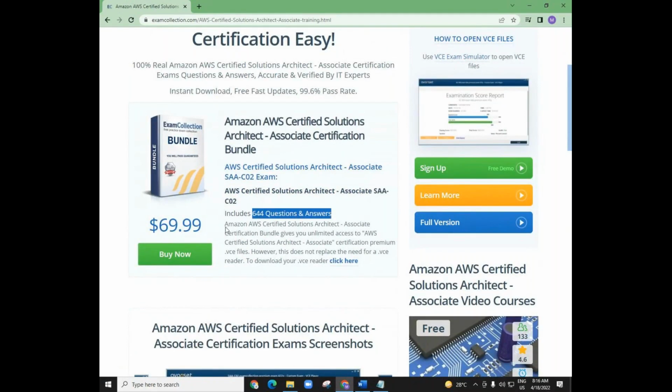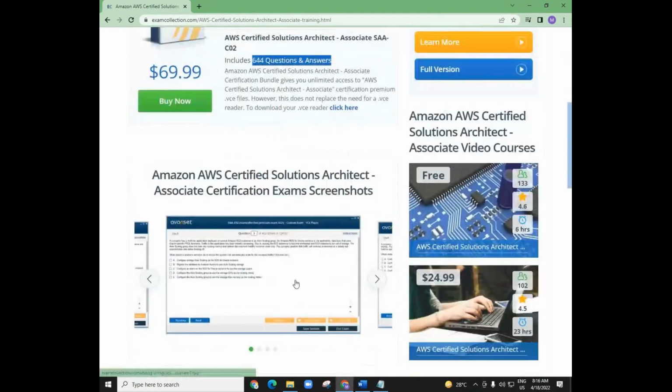And how much do we need to pay? The dumps are not free actually. We need to pay around 70 to $80. Dumps are useful for us in writing the examination. Dumps are useful for us in understanding the technology very well. When you go through the 644 questions and answers, you will read the question, try to understand the question, and try to get an answer.